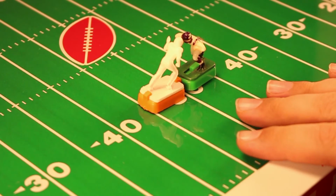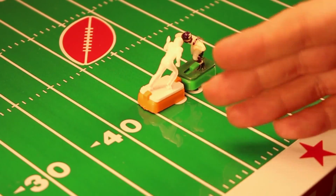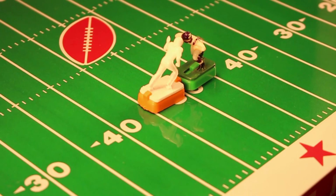So go online, look up the electric football boards, get yourself one, get some basic players, some basic bases, tutorgames.com, pretty good place to look. And just have fun playing with it.